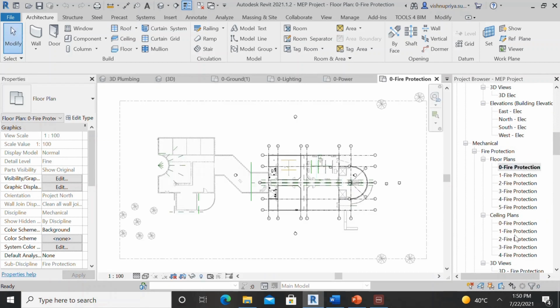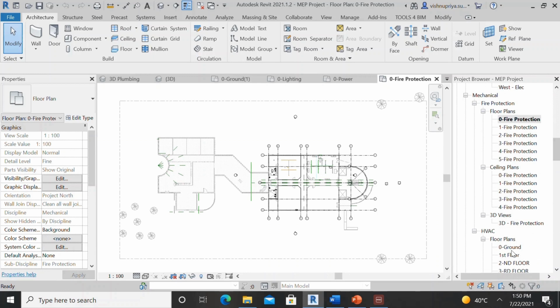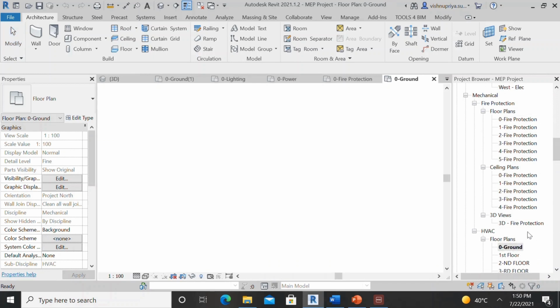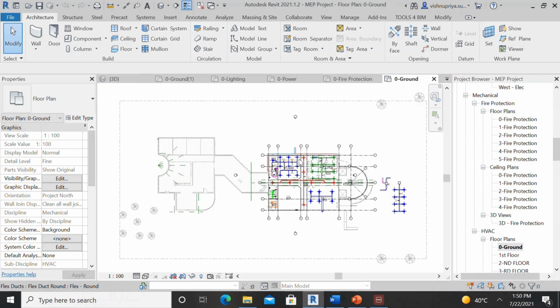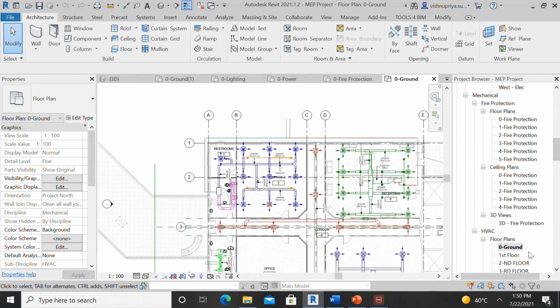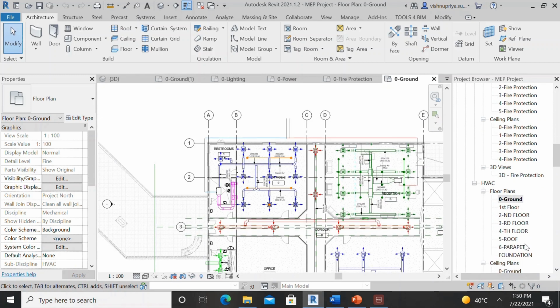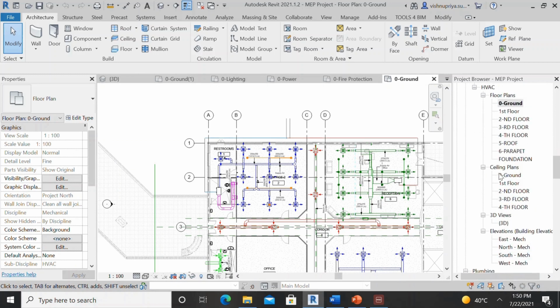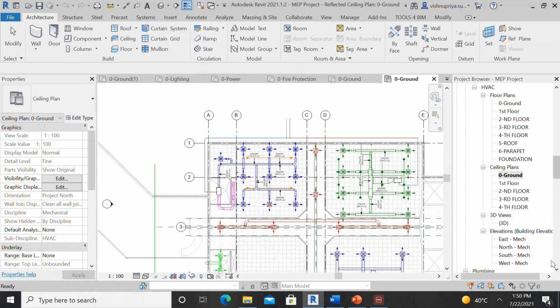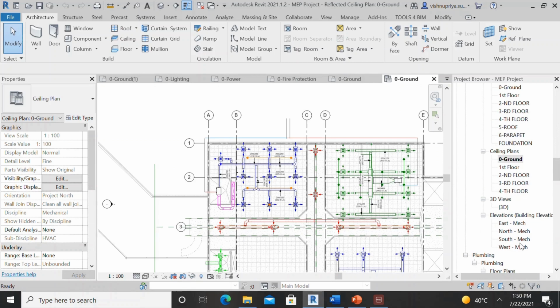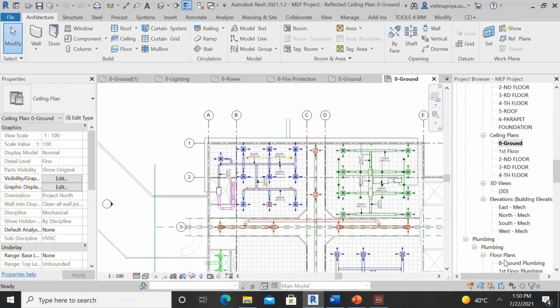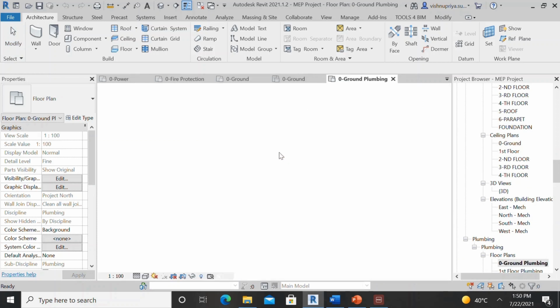And you can see the duct, HVAC drawings, and the ceiling also. You can see the overall 3D model, how it looks, the one which I showed you now, and the plumbing separately.